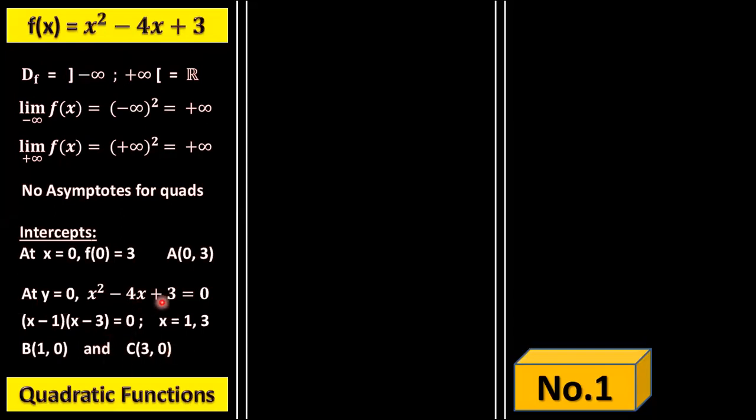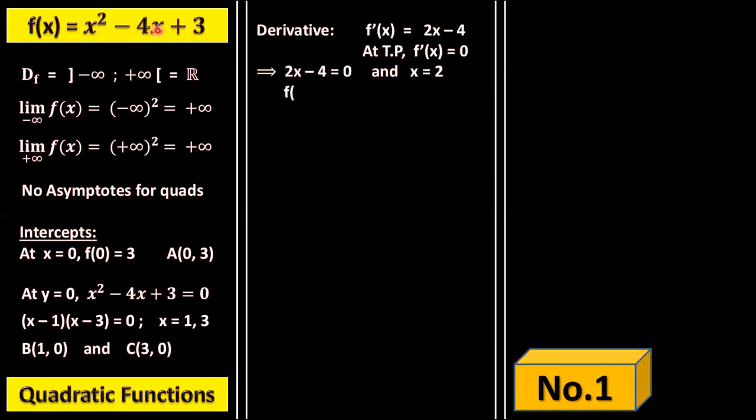After having this, the next thing to look at is the gradient function, or call it dy/dx, call it whatever, but that's the gradient function. The derivative of x squared is 2x, the derivative of minus 4x is minus 4, and the derivative of 3 is 0. So you can see all of these derivatives here.